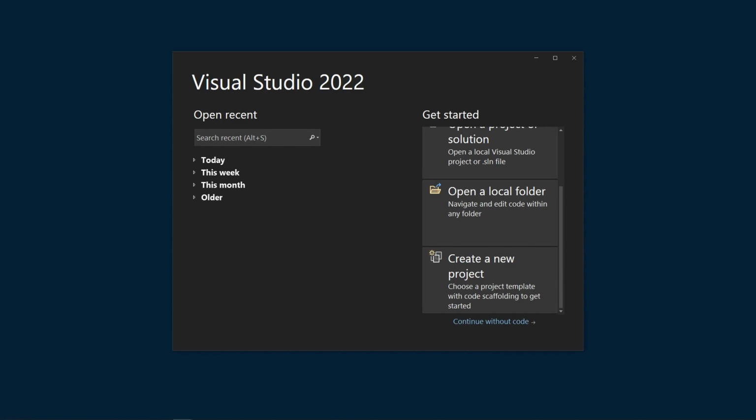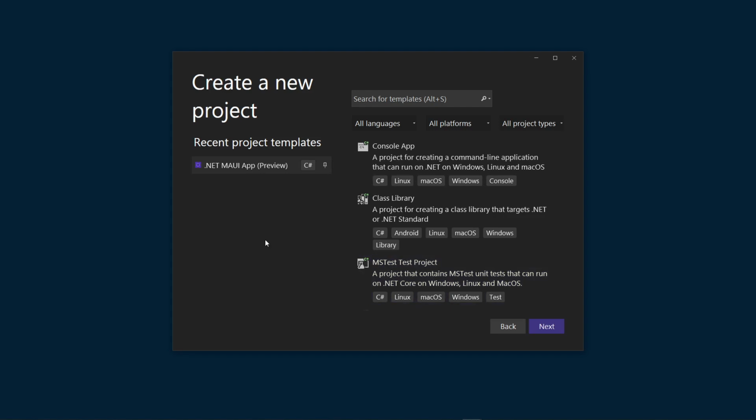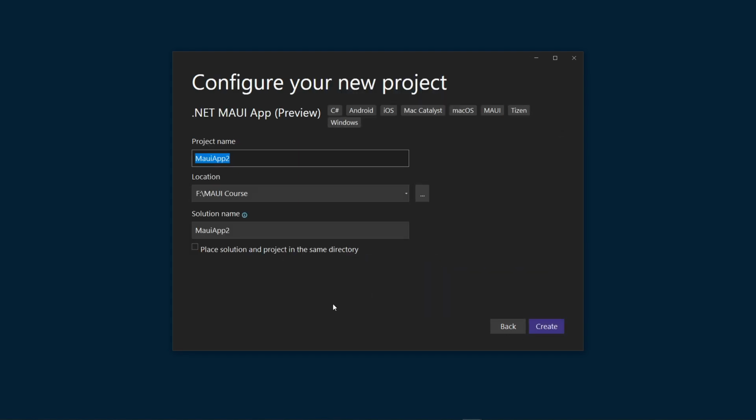This type of layout organizes elements in a one-dimensional stack either horizontally or vertically, and is typically used to organize a subsection of the graphical user interface on a page. Let's take a look at this layout in a new project. To do this, let's proceed to create a new project. Let's select the .NET MAUI template and we will name the project StackLayout Demo.